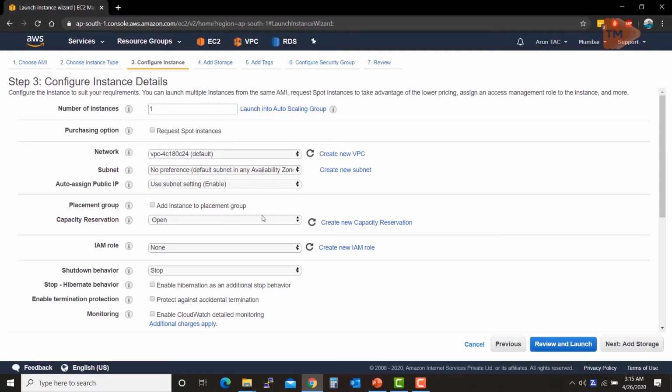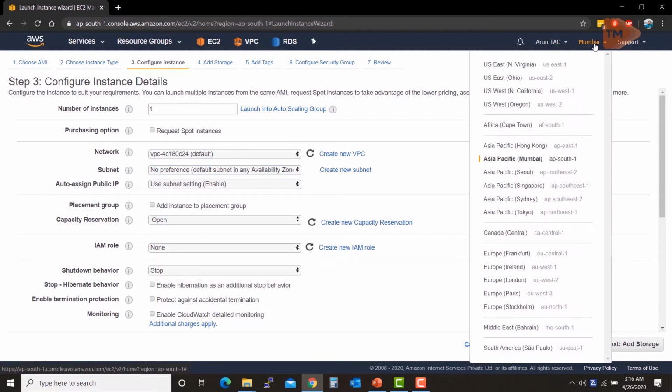Now the network part is where, if I have different networks set up, it means I'm going to set up more than one VPC. Right now I do not have multiple VPCs within my account, so if you click there, you will only have one option, that is the default VPC. Like I said, if you see here on the right hand corner, there is a region that you can select. You see that I've selected Asia Pacific Mumbai as the region.